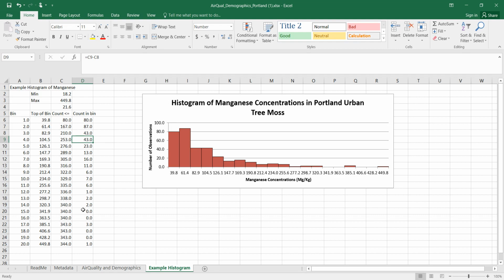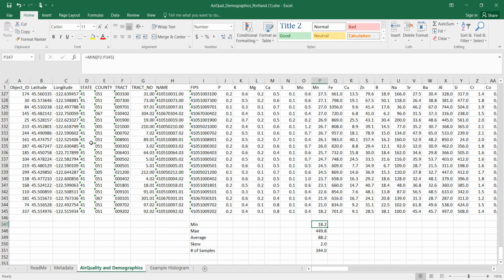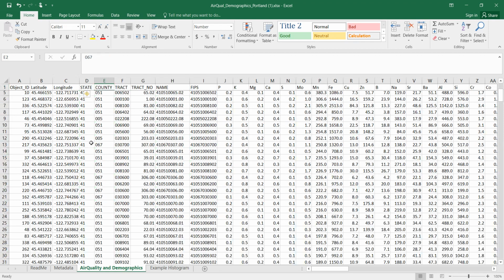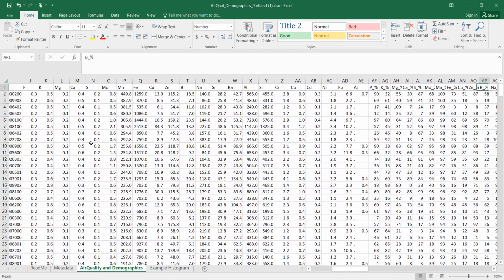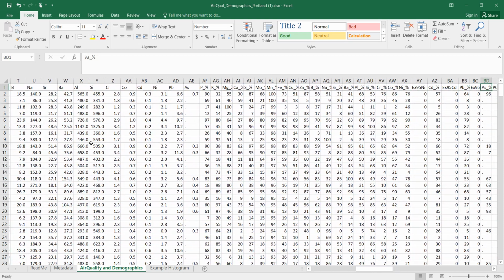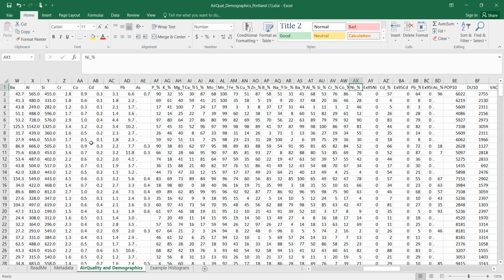We're going to go back to our data set. I'm just going to go back up to the top of the data and scroll over here till we get to our percentiles. And there we are. So here you can see, for example, nickel. Next to nickel we have a column called X95 nickel. The formula in here says if AX2 is greater than 95, then we're going to code this cell in AY2 as a 1.